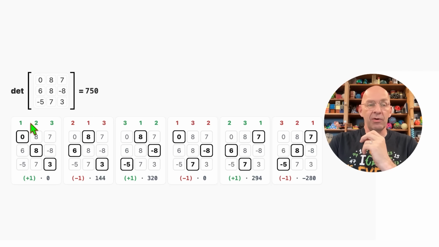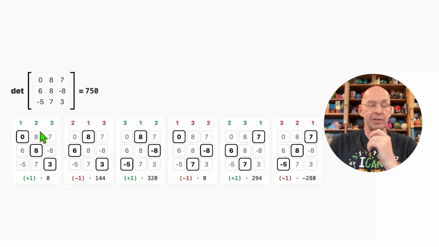You write down all the permutations on the 3 numbers 1, 2, 3. So there's 6 of them. Then half of them are even, half of them are odd. The green ones are the even ones. The red ones are the odd ones. And now underneath those permutations, you copy this matrix once, twice. So all these matrices are the same. And then you say, well, 1 is this one here, 2 is this one here, 3 is this one here; 2 is this one here, 1 is this one here, 3 is this one here. So you get the picture how these squares are highlighted, right?